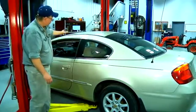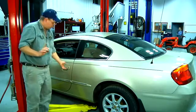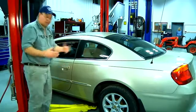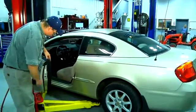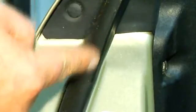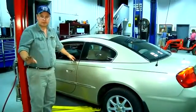We could use hot water, we could use a hairdryer, we could use some isopropanol, which is alcohol, that will displace the water. But one of the best ways is not to let your door freeze at all. Before the weather turns bad, we should always coat our rubber gaskets with a spray silicone sealant. It'll displace the moisture and won't let our car doors freeze together.